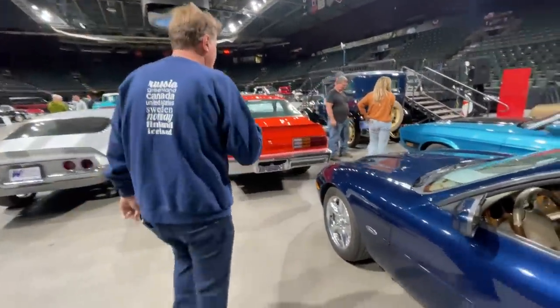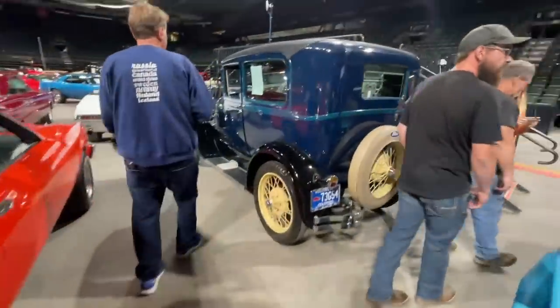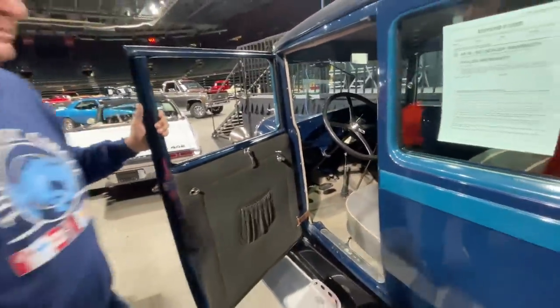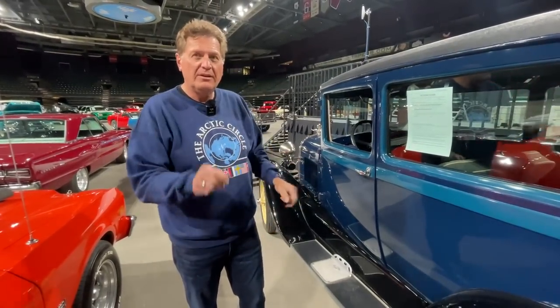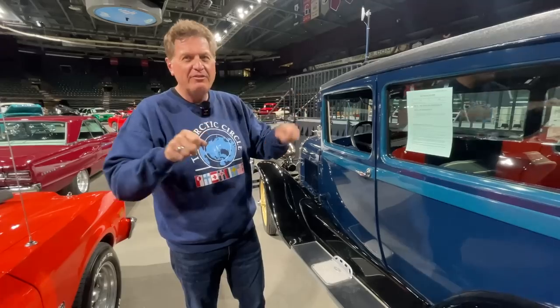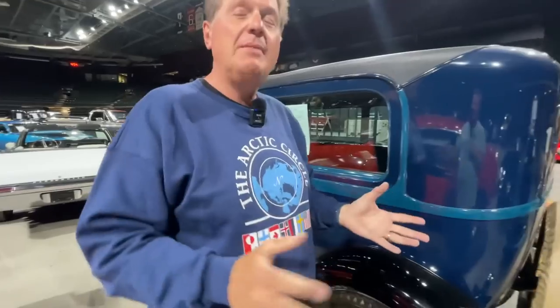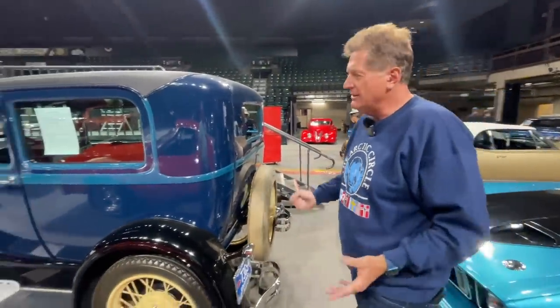Let's go from the Jaguar to a Ford Model A. This looks like a really pristine example — holy cow, that is nice inside. I've driven a Model T and they're not easy to drive — the pedals are all wrong, there's a little retard spark lever, it's goofy. Tommy wants to do a series where he finds a Model T and takes it through a Starbucks drive-through.